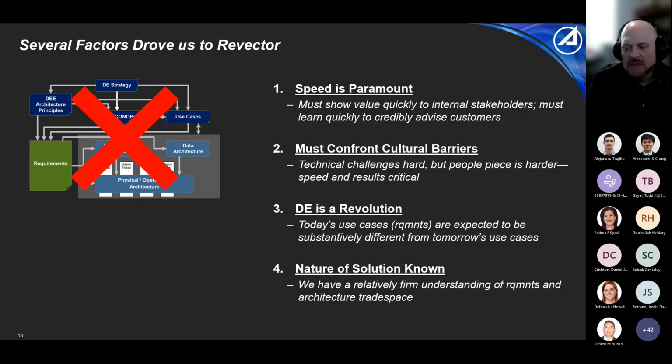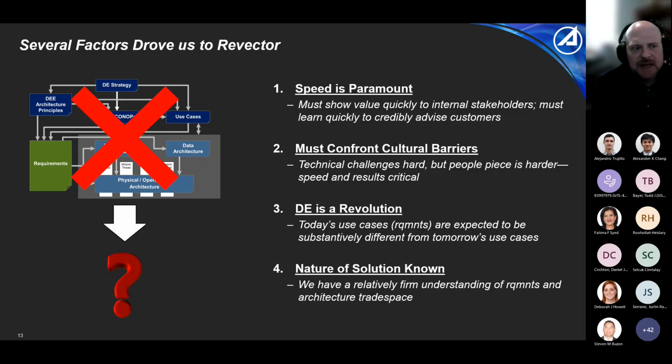And then number 4 says, for the most part, the nature of the solution is known. At least if you ascribe to this idea that clouds are a key part of the technology, the kind of services that we need are pretty well established. We know that we need things like compute and storage and software factory and security function. These kinds of things are the basic building blocks for whatever we need to do. So do we really need to spend a year or more doing a requirements analysis to figure out what services need to be provided when we know 80% of the solution out of the gate and we want to go quickly? So this was a really important realization that allowed us to change things up.